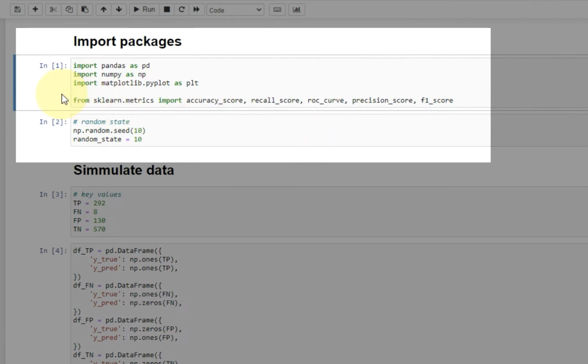As for the imported packages, we only need a short list of these because we are only dealing with the datasets and the model evaluation metrics. All of the functions used here to calculate the model evaluation metrics come from the scikit-learn package.metrics submodule.